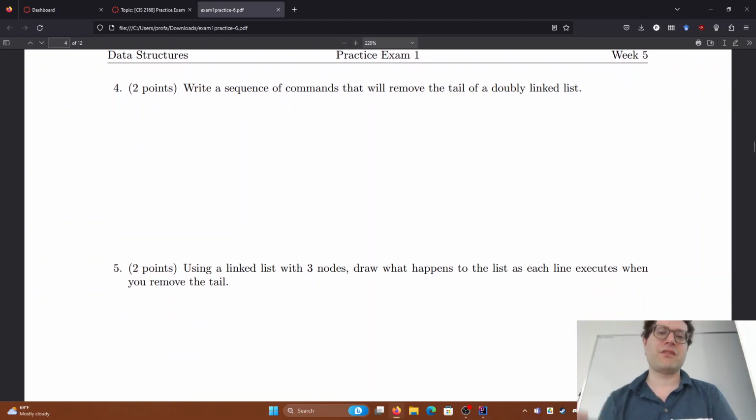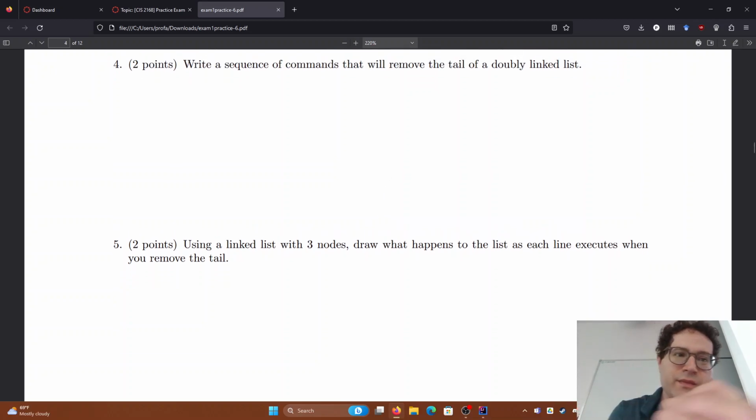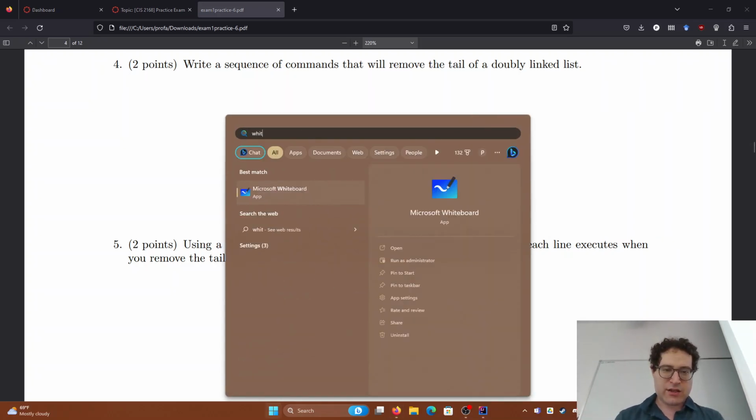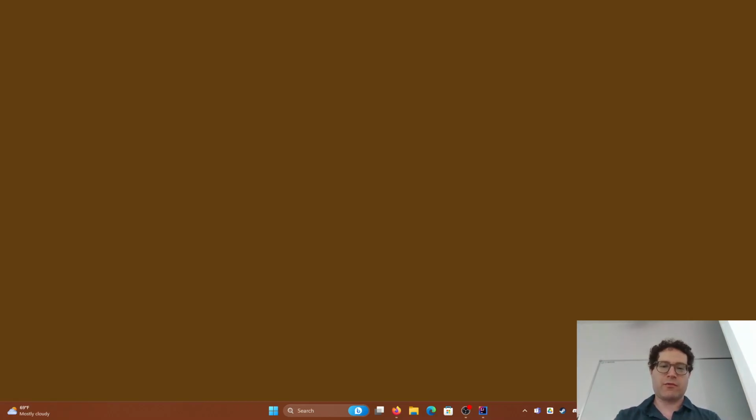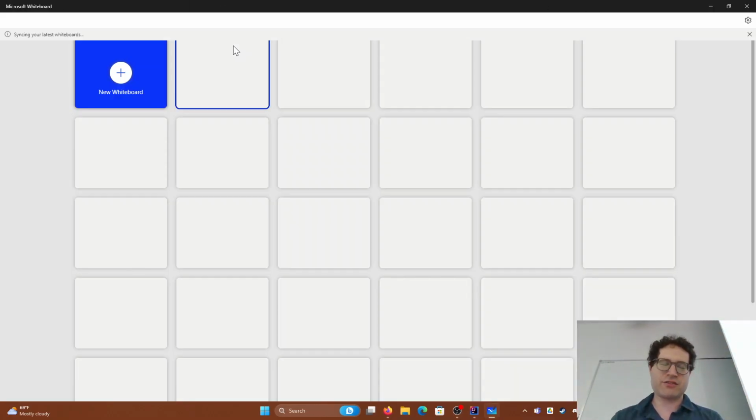So write a sequence of commands that will remove the tail of a doubly linked list. This is typically done in conjunction with the next one, which I care about more: using a linked list, draw what you just wrote.